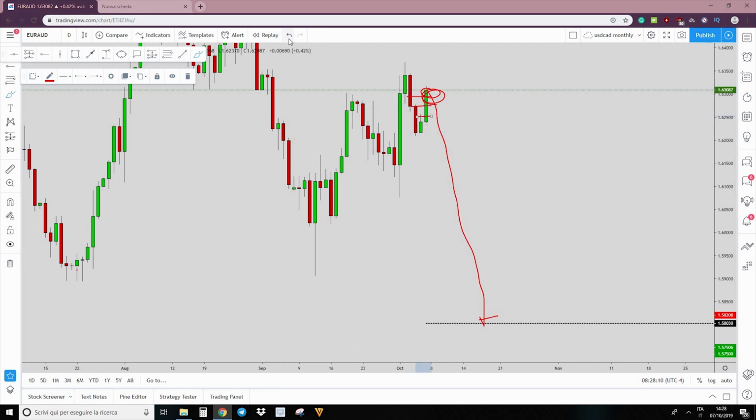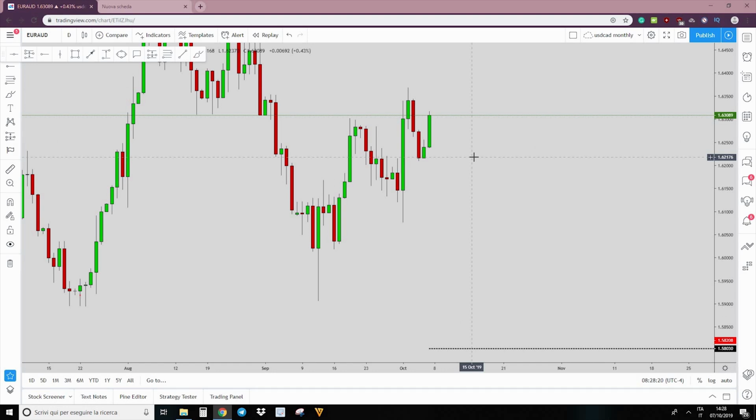It's not really relevant from where they take it. They will take it regardless, because they know that they have a swing target to the downside, and that is a very bad mistake, because you always have to react to what the market is showing you instead of trying to predict where the market will go. Because here in the daily you can clearly see that the market is showing you that it wants to continue to the upside.